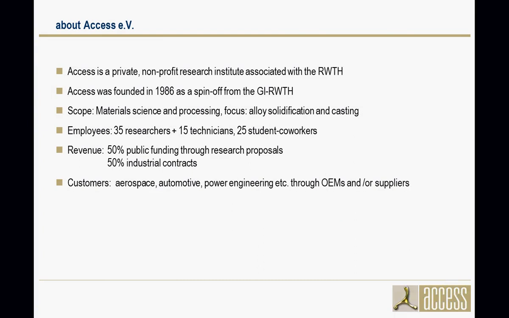We were founded in 1986 as a spin-off from the Foundry Institute of the RWTH Aachen, which at that time was a leading institute in the area of microgravity research, especially on solidification. The director of the Foundry Institute at that time was Peter Sahm, and he was the scientific coordinator of the entire German Spacelab missions called D1 and D2. And in the wake of this, Access was founded as a so-called Center of Excellence for solidification research in microgravity, and the original name was Aachen Center for Solidification in Space.